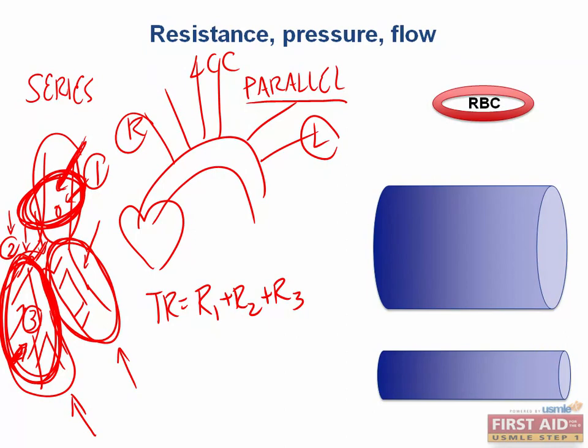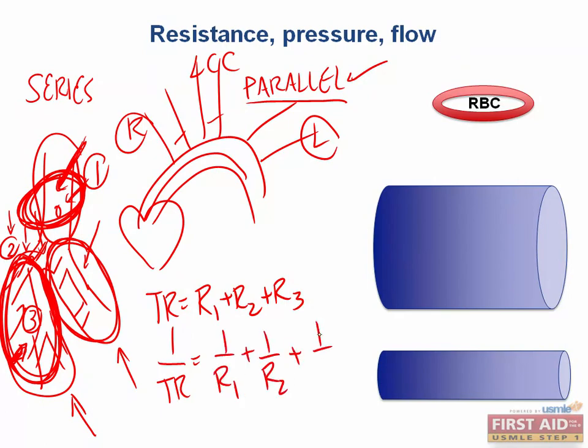In the different situation where we're thinking about things in parallel, there's no direct relationship as far as this vessel is a continuation of that vessel. There's actually a parallel arrangement, and that is why you have a calculation that summates to a much lower resistance, right? Because 1 over the resistance is now a fraction of what these values were, because there's less of an influence of vessels arranged in parallel on each other as far as resistance goes.